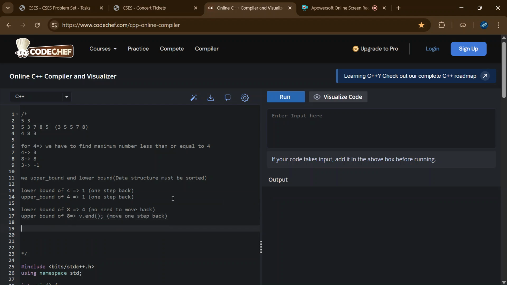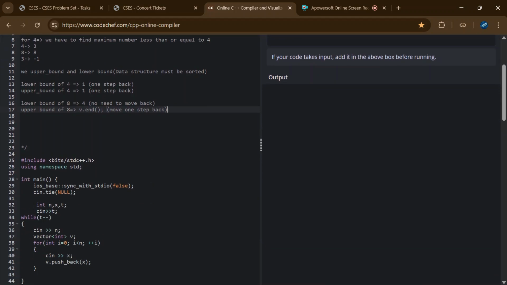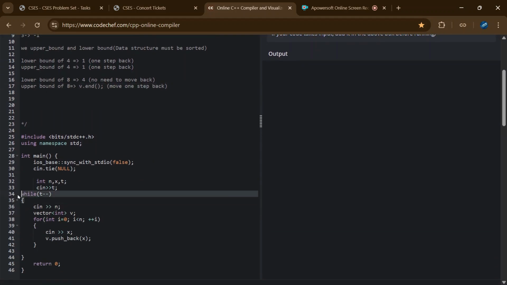We can also directly say that here we have to find less than or equal to the given number. So what would be the opposite of that? Greater than or equal to. That's why I am using upper bound. So for everything I will use upper bound. So let's code it and we will see some of the logic as well. Let me remove these.